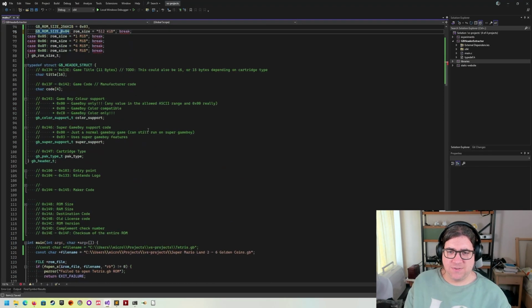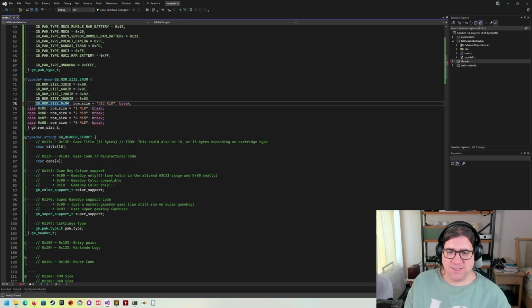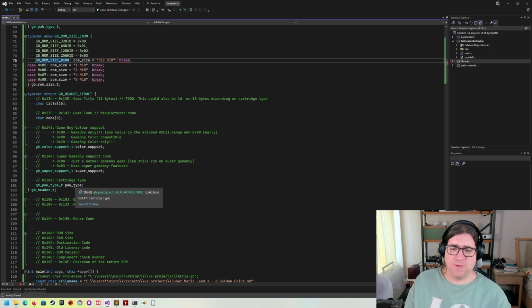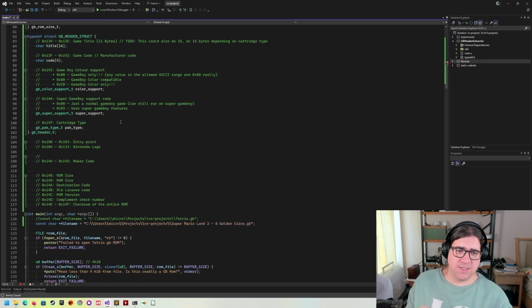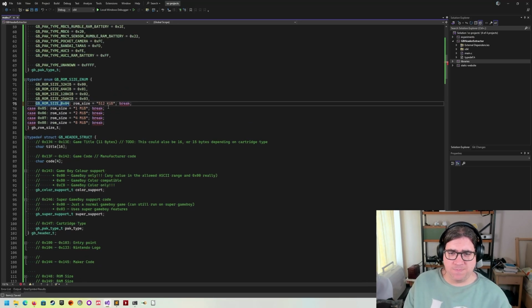And to just make the code a bit nicer, I'm gonna make this GB Header struct type that takes all these different things and puts it all into one type so it's easier to access. So yeah, basically just reformatting my code a little bit.